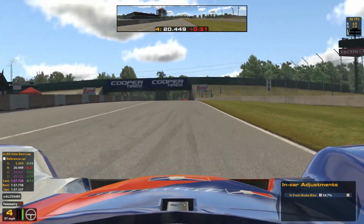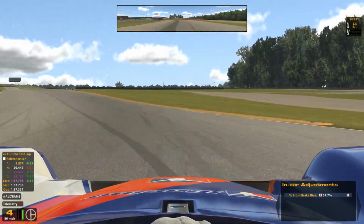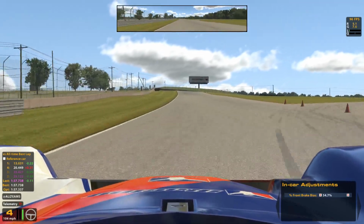Your lap time was at 1:37.7. Good lap. That's your best in the session. Starting to find the grip level here a little bit. The rotational part of the car is better now at speed.